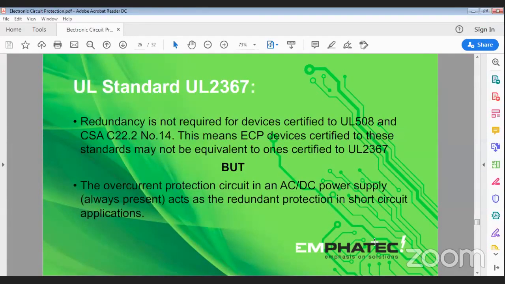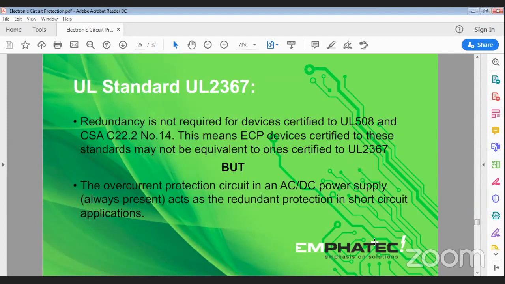So if you're certifying your product to 508 or 14, you don't need redundancy. So if you're looking at an ECP product and it's done to one of those two standards, it's not exactly the equivalent to a product done to 2367. But if you are using these things on the output of a DC power supply, the power supply provides the redundancy.